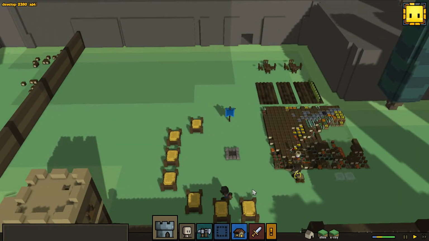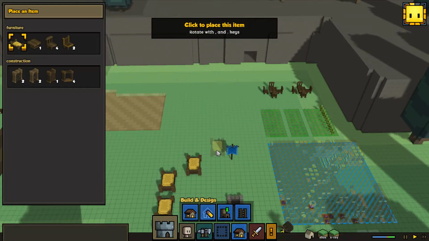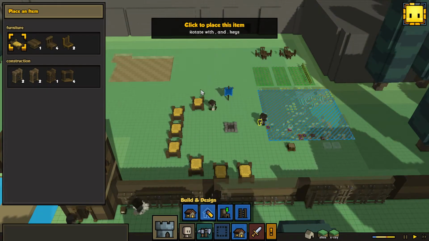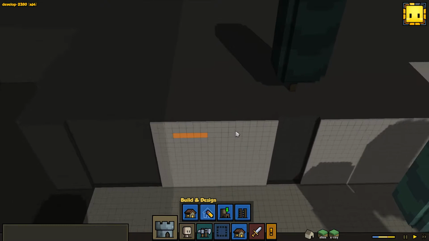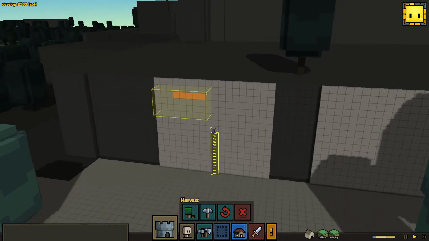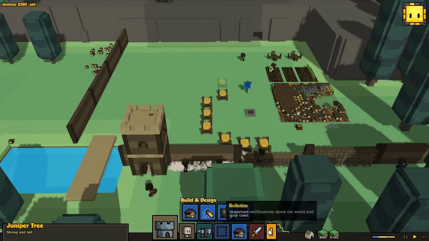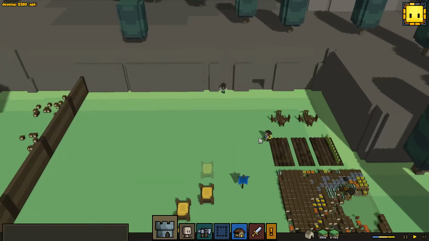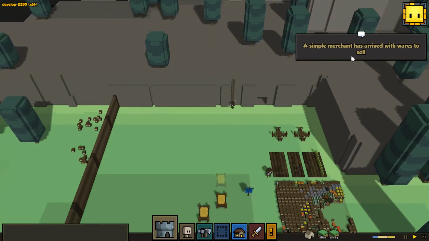Okay, copper ore, huh? So we're going to place a new bed. It's going to be weird, guys. L to command a ladder to be built, and then I will designate a mining area here and kind of get it right there. We will satisfy these goblins. They'll be so satisfied. I don't know where I was going with that. They'll just be so satisfied.